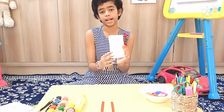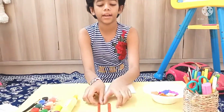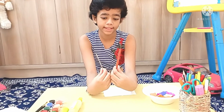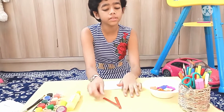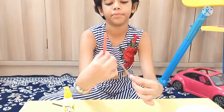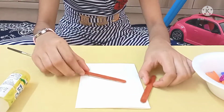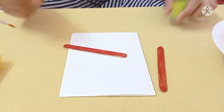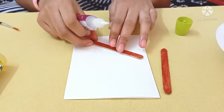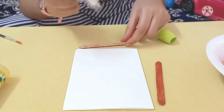I have here a card, I fold it, and we're gonna do it. I have here sticks painted with brown color, and first we'll glue them. So we are gonna take the brown colored sticks and glue them. You can use any glue. Let's open. First we'll do one of the sticks. I'll put glue on the stick.